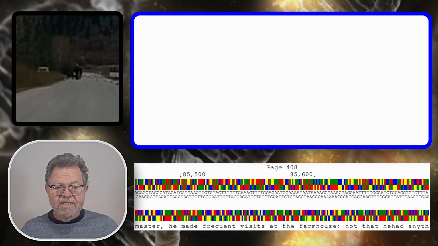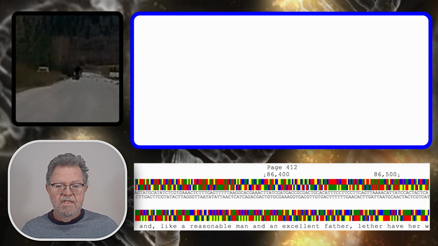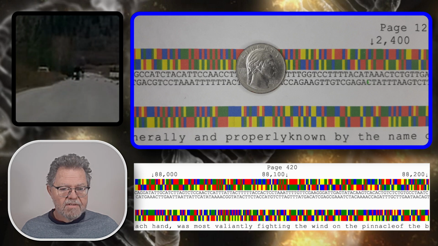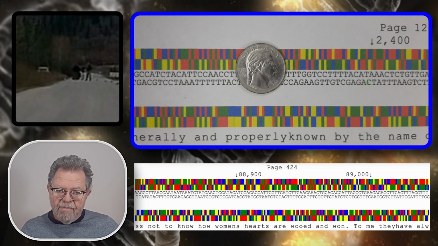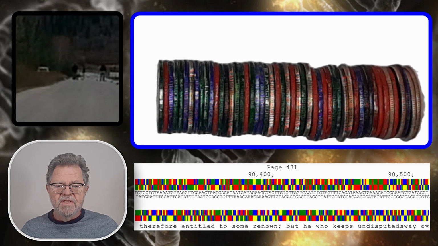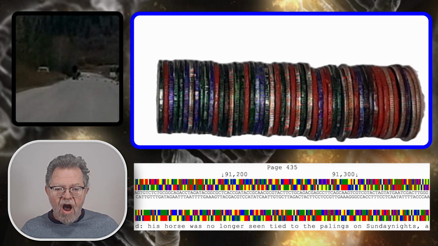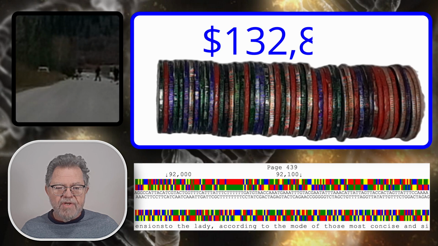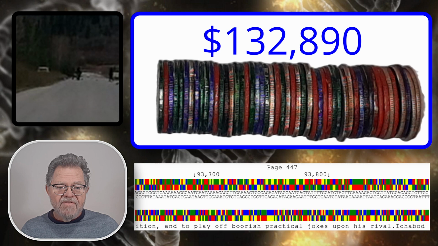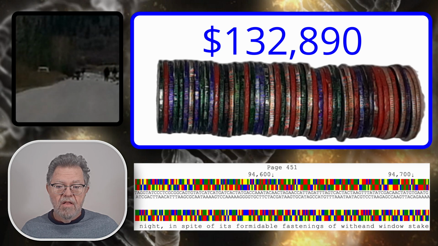So let's see how dense this code is. An American quarter covers 25 base pairs. A quarter is a bit thicker than a printed bar, so a stack of quarters representing this DNA would cost over $130,000 and be over 1,100 feet long.